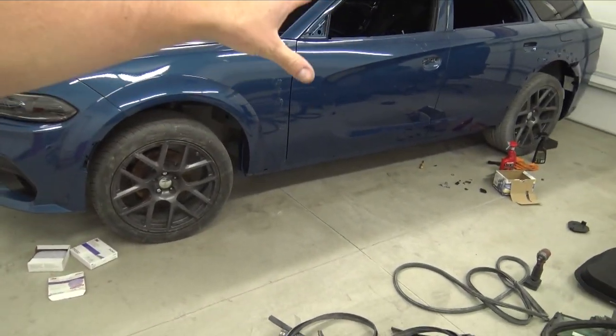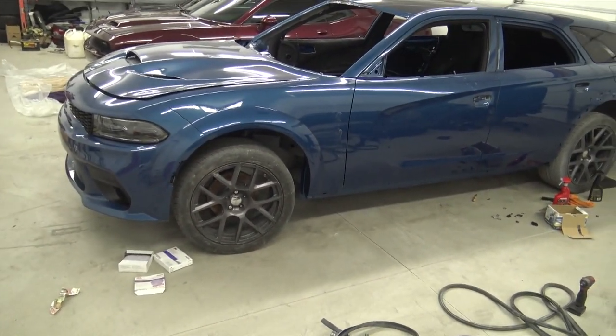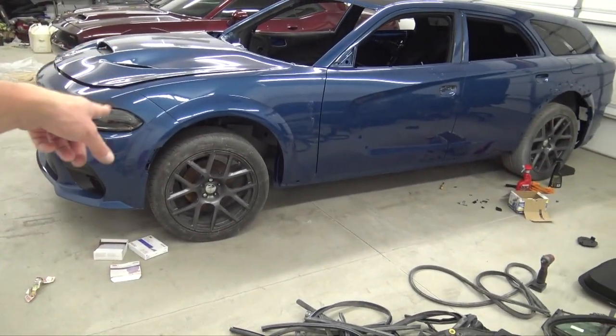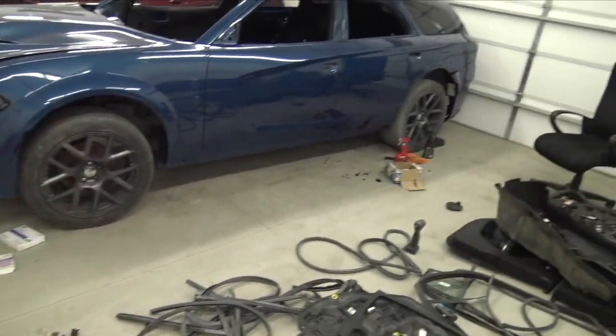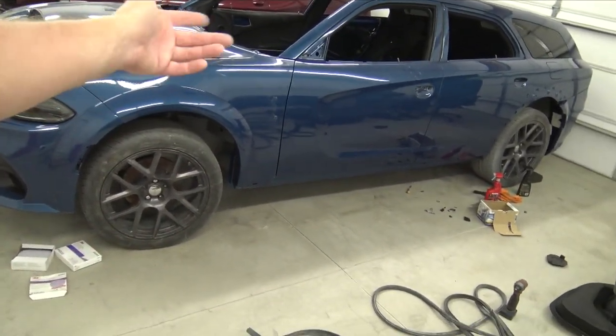I have a secret. I'll get it driving in the next couple weeks, which I was gonna get driving a little bit sooner, but I had a bunch of other stuff that I was doing as well. So it's just one of those things where we're getting very close to it being able to drive and move under its own power. Also, when I get it driving, I'm going to do all the bed liner on the bottom of the car to just add that additional layer of protection. I've been looking actively for a place to clear bra it. So there's just a lot of moving parts that I'm trying to sort out.